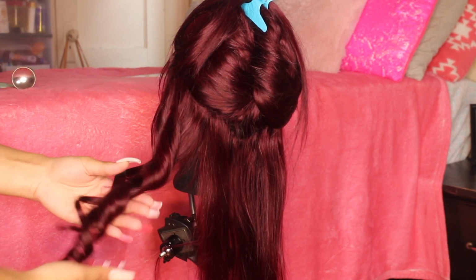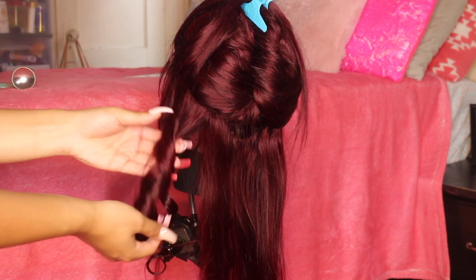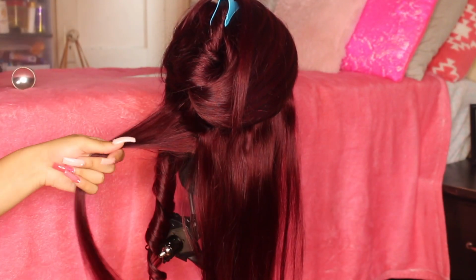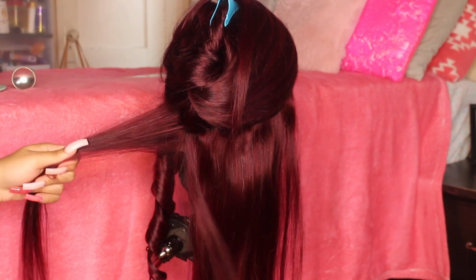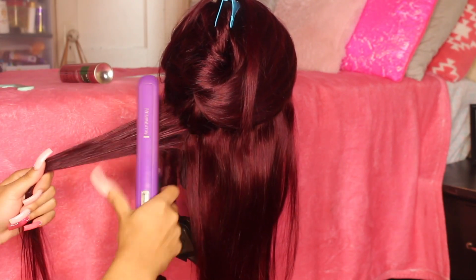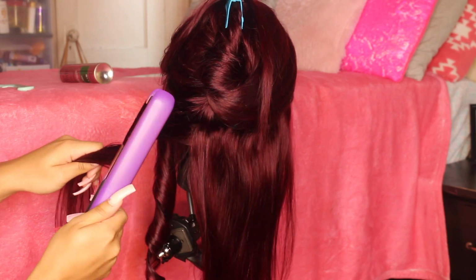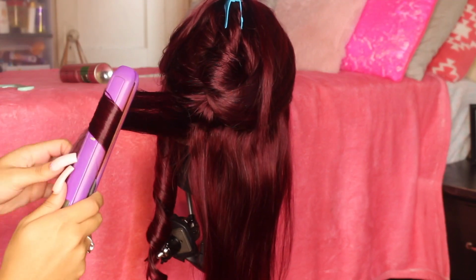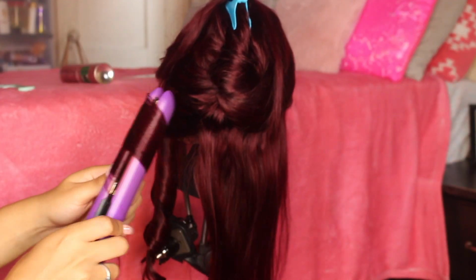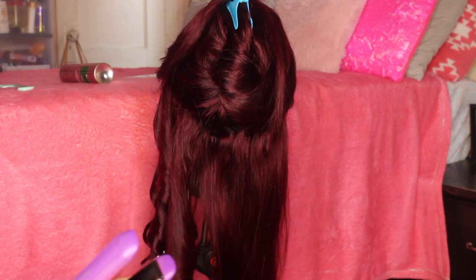Now what I am gonna say is on the left side of the hair, I made sure that the curls were going to the right, so away from the face. And on the right side I did the same thing, but going the opposite way. So regardless of what side I was on, the curls were going away from the face, not towards it. I wanted that swoop kind of look, especially in the front with the bangs. That's what I was doing around the whole entire head.